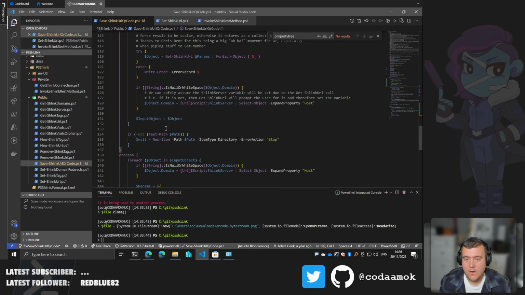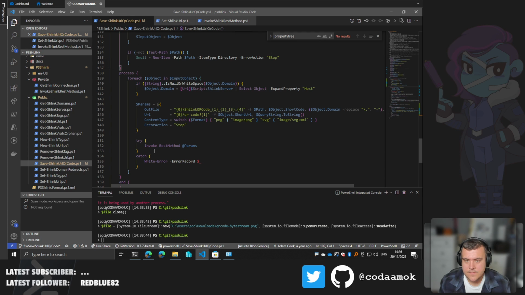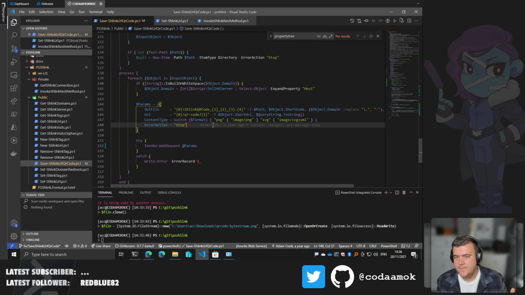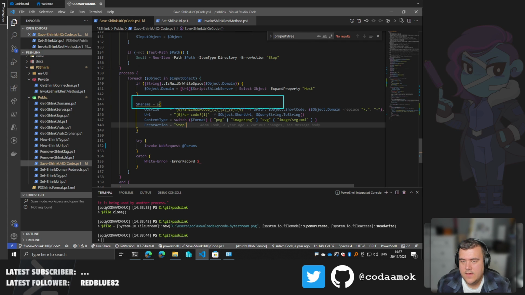So then it is a case of, here, invoke REST method, web request. But I now have to do a little bit more handling of create the file, write to the file, close the file. Might have to do some error handling around that, but in between that I have to make the request to the web server, determine the content type in the header and the response, and then that can be my out file extension. So I need to do that, I think, here.